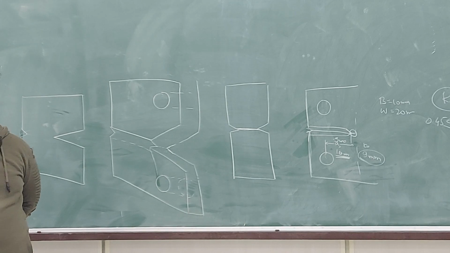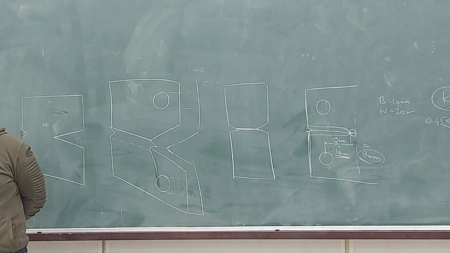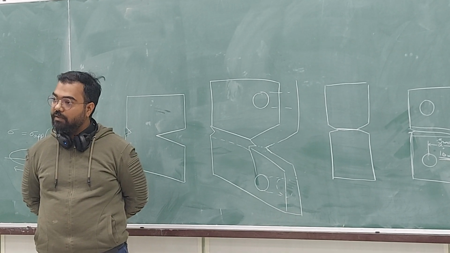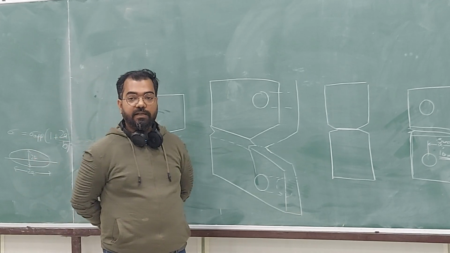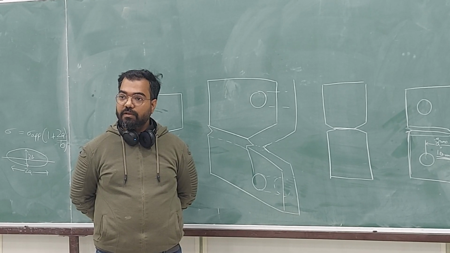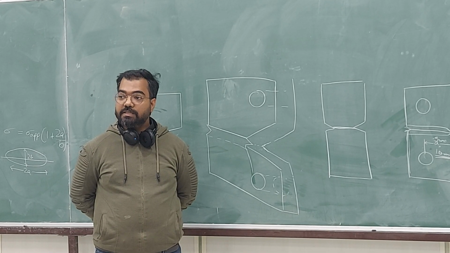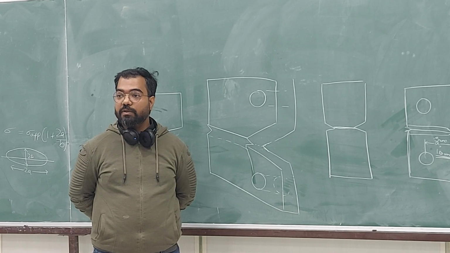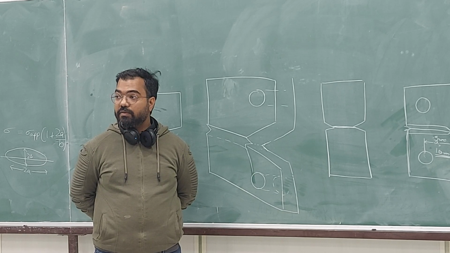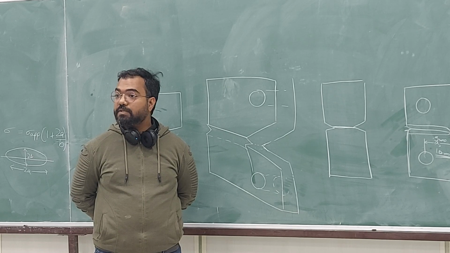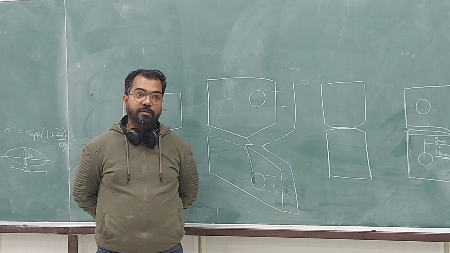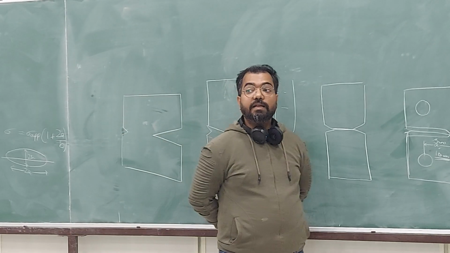So the real reason is time. You will need a lot of time to create a crack which is 10 millimeter long in comparison to 1 millimeter long. You will have some frequency of loading, right? 10 hertz, 50 hertz, 100 hertz. So 100 cycles per second. And how much time does it take for a metallic material to develop a fatigue crack? The initiation of a fatigue crack, the first step of the fatigue crack, takes 10% of the total lifetime the material has. The other problem is you cannot do fatigue pre-cracking at very high stress levels.